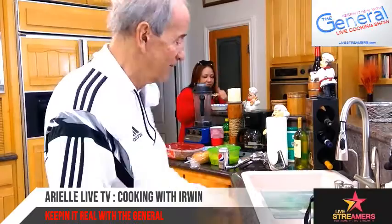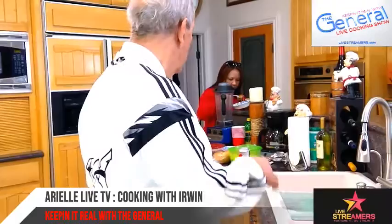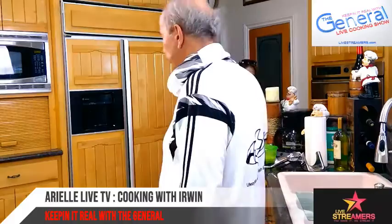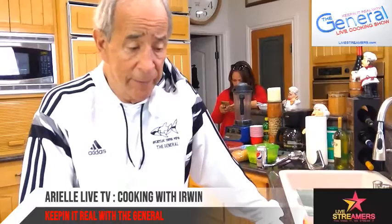Slowly but surely, we're getting there. And once it's done, you'll see how good it really is. I can't wait to eat it. How good is that? Can you just put onions, bell pepper? Onion, bell pepper, and sausage. A little bit of oil. That's it. I tell you, that would probably feed about 12 people. Maybe $12, a dollar a person. Now we just have to wait for the ingredients and everything to cook down. Once it's cooked down, we'll serve everything. We'll sit down, we'll have some salad. We don't have to boil the noodles yet, but patience is a virtue and you just have to take time.